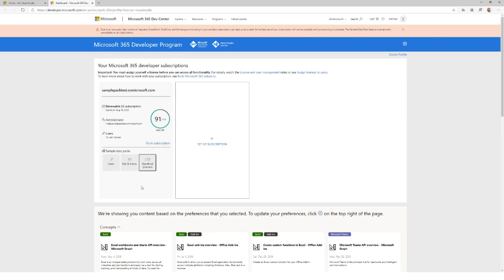I'm excited to tell you that we've phenomenally built out our infrastructure over the last couple of months, and a huge new set of cores were added to the Azure infrastructure about a week and a half ago. And so we are seeing dramatically improved performance, and we have turned on the sample data packs for all customers who've had a tenant for at least 24 hours. We want that 24-hour period so that we make sure the tenant is fully provisioned with Exchange and a number of other services. Otherwise, you're going to get error rates.